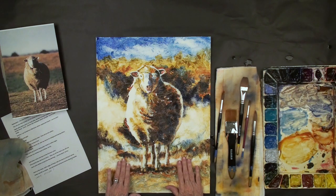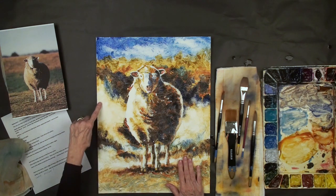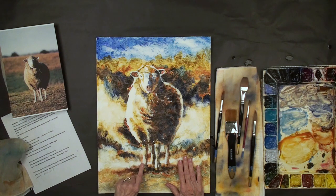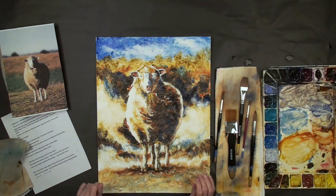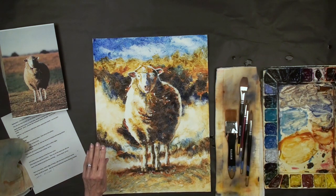So where do I want my white? I think what I'm going to do, I just made the decision, my white's going to come down and go through my sheep, come down to the leg, and come out down here. And I'm going to eliminate this white that's here, here, here. We'll see if that'll work. I believe it will, so hopefully I'm right.